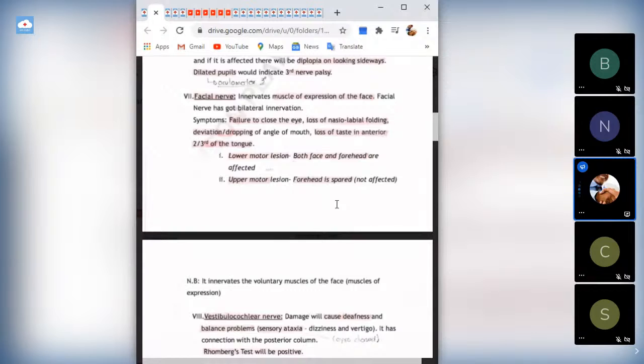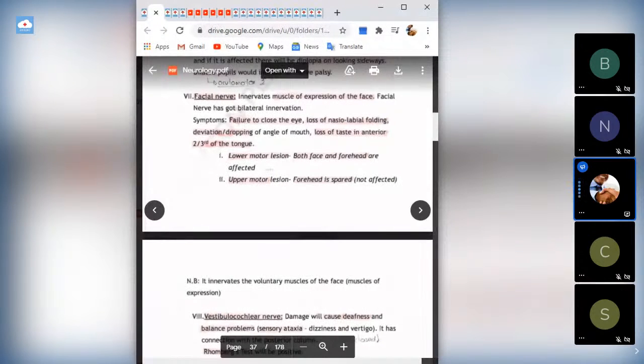Then also there's this phenomenon known as hyperacusis, from the nerve to stapedius that I mentioned earlier. So when you come from the patient's back and you attempt to rub your two fingers, right, on the side of the patient's, in front of the patient's ear, you will notice the patient will tell you that he hears the sound louder on the affected side. So it's known as hyperacusis, like you're accentuating the sound on that side.